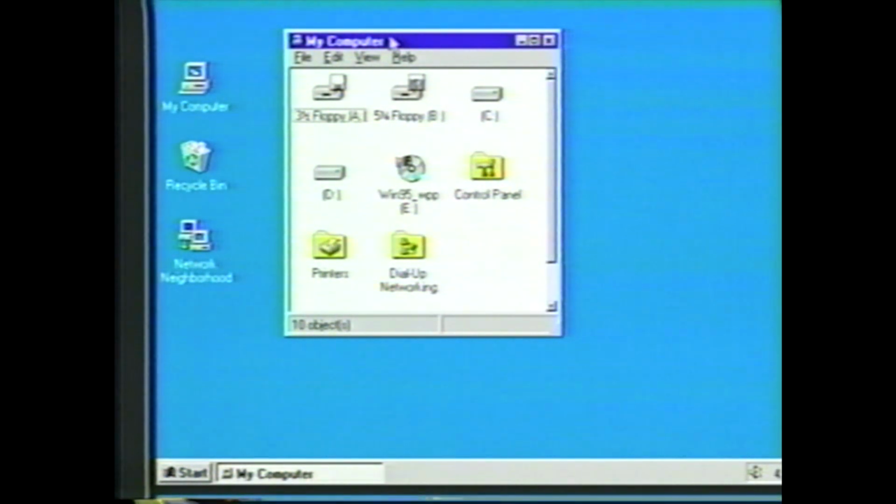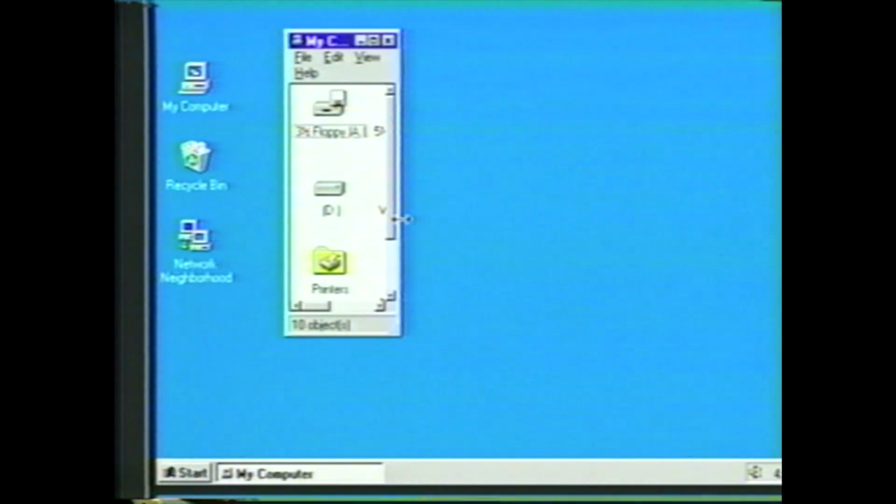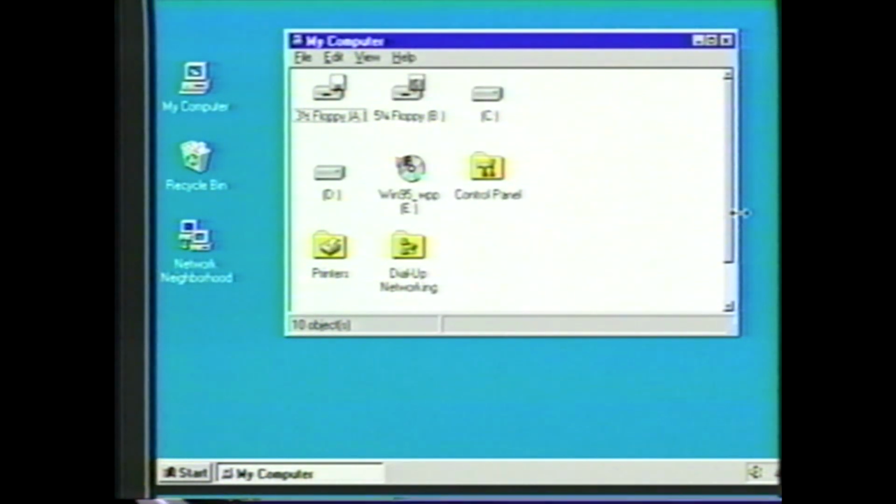Besides moving the window to a new location on the desktop, we can also resize the window in order to see more of the contents area. Suzanne, move your mouse pointer to the right edge of the window until you see the resizing arrow. Now click and drag your mouse to the left to make this window narrower. Now click and drag the right border to the far right side of the desktop. There, we've made the window wider. We can use the same method to resize the window vertically.